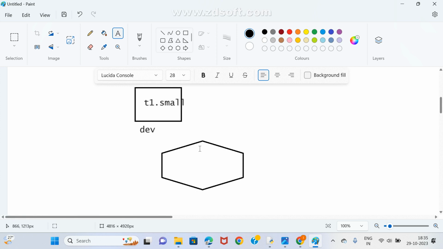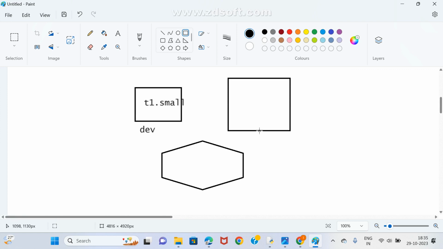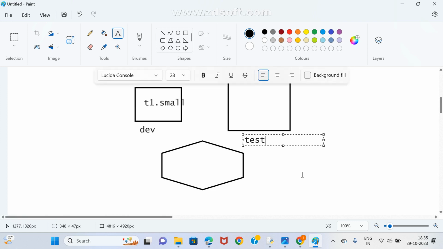In the same way, by using the same file, I want to provision one more resource, for a testing purpose, with T2 micro.